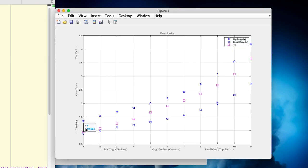What it boils down to is this: on the 1x system, in your biggest gear, you'll be going 25.6 miles an hour at 90 RPM, and on a 2x system, you'll top out at 29.4 miles per hour at the same cadence. Now, on the lower end, there's a much smaller difference in the 1x versus a 2x. The smallest ratio you get on the 1x system is 0.95, whereas you'll get a slightly easier smallest gear ratio on the 2x at 0.88.